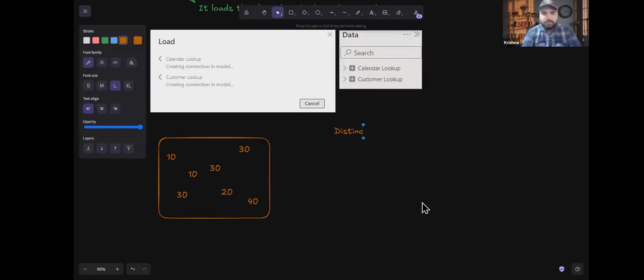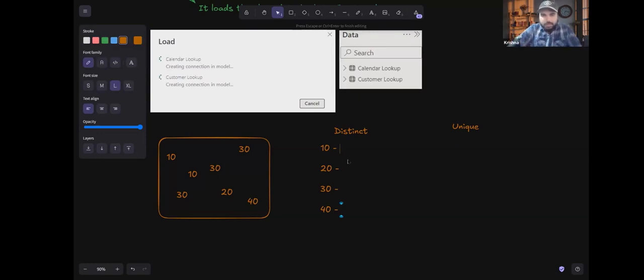Now observe this. I have two bars. One is distinct and the other is what we call unique. What is the frequency of 10, 20, 30, 40?